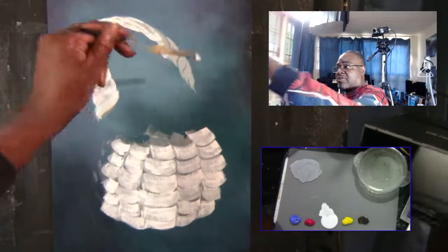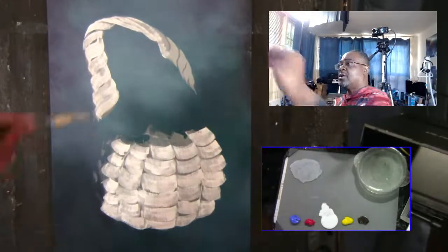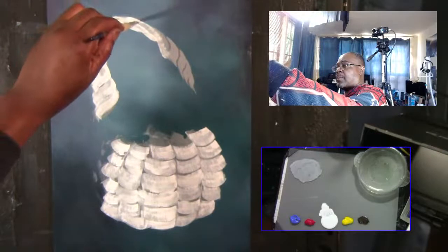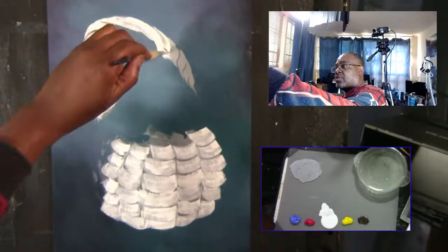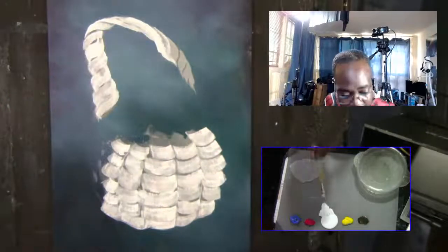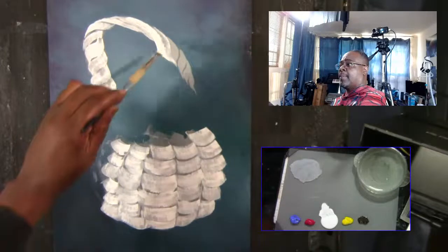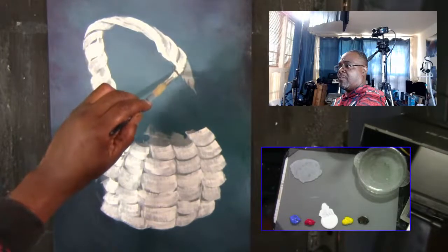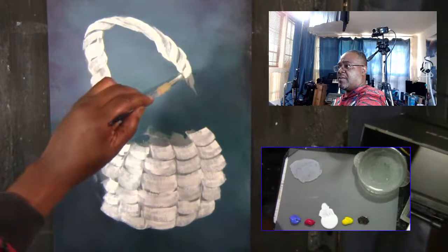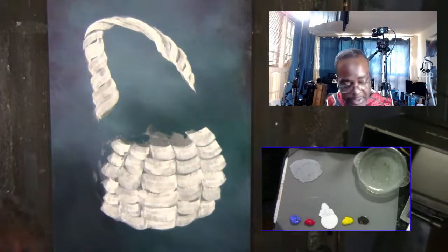Come on around just like that. Side of the brush. Like so. Do it again. And then we return right back to the long letter S. Just like that. Just like so. All right.